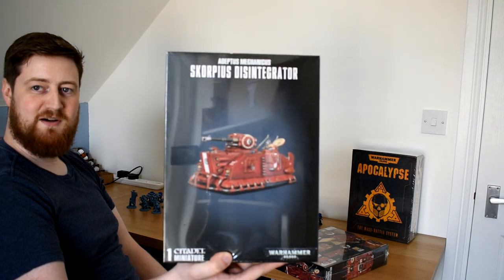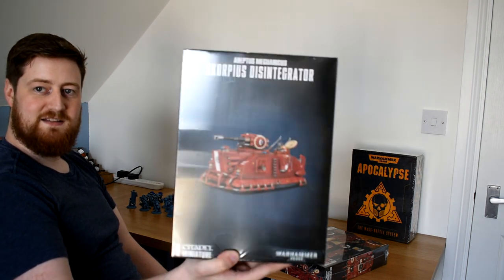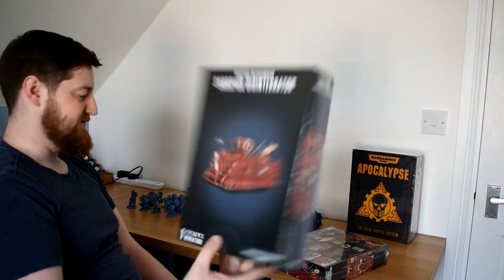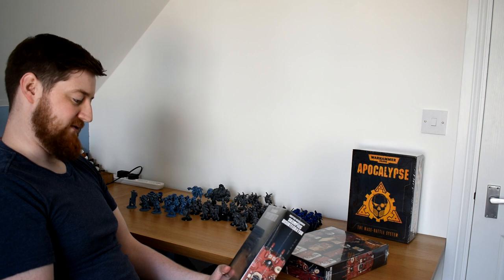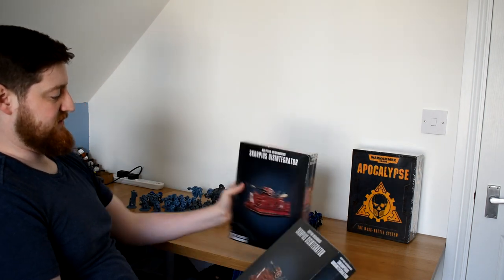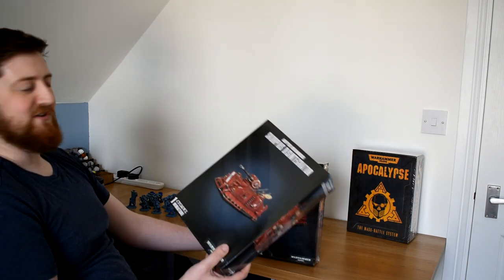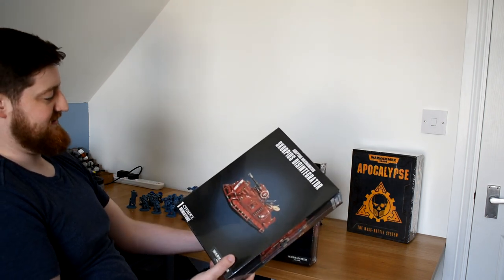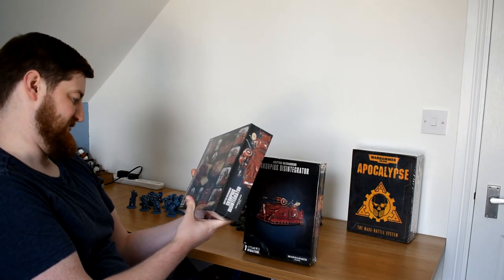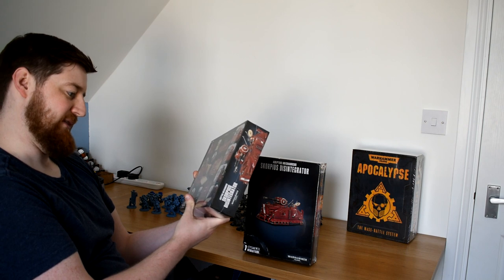And then to add more to my pile of shame. That's a bit of a glare there, there you go. So that's the new transport for the AdMech, or battle tank, depending on how you build it. I'm going to be looking to magnetise it, and I've got two of them because I thought, well, there's literally no transports for the AdMech. I'm desperate to get something like this in the army just so I can get all the troops around the battlefield without getting blown off the table straight away.